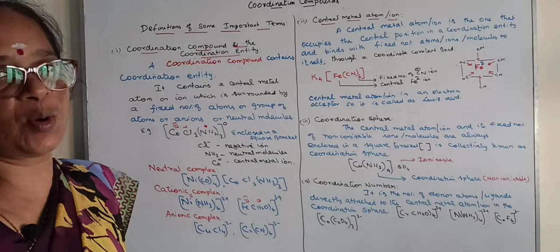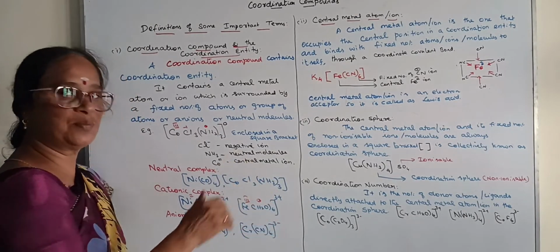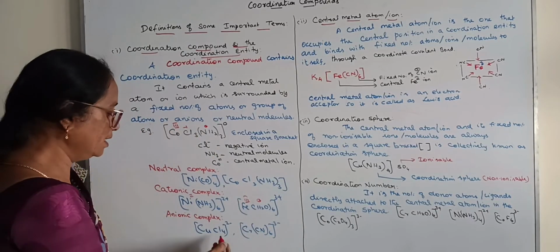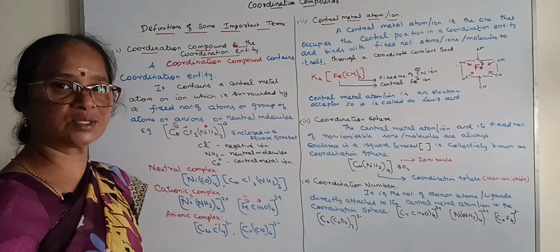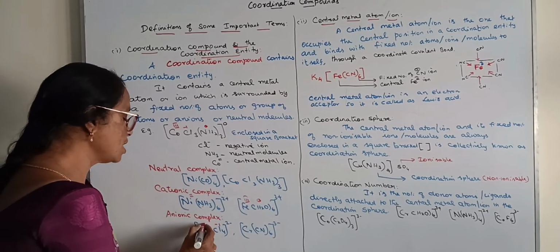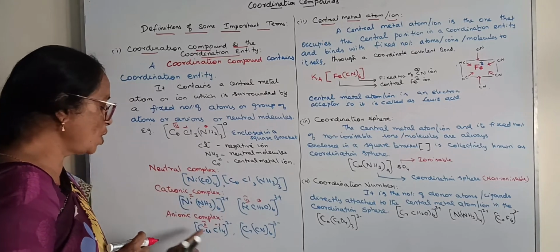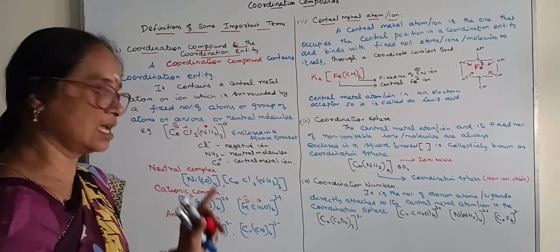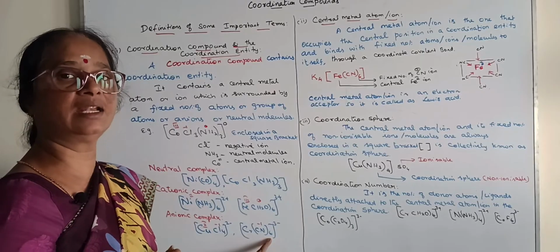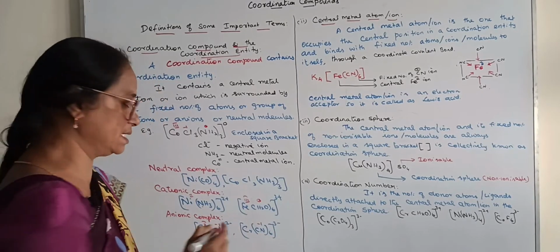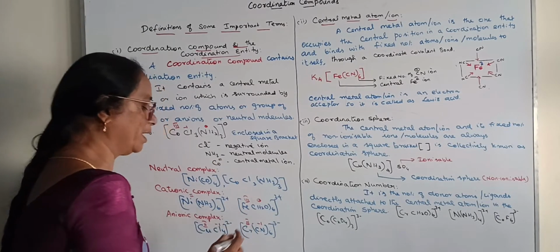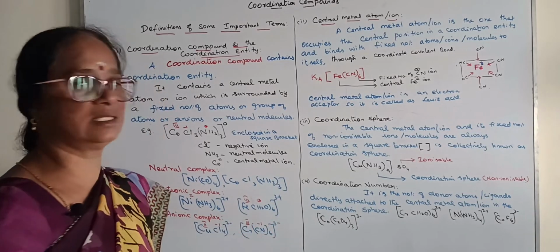If the complexes are anionic, made up of negative charges, then the donor groups must have a negative charge. In this case, each chloride has -1 charge, and totally I have 4 chloride ions, so there would be -4. Copper, whose oxidation state is +2: -4 plus 2, the net charge is 2-. Similarly, here cyanide has -1 charge, and totally I have 6 cyanide ions. So 6 into -1 is -6, and chromium carries the +3 state, which can be given in Roman numeral. So -6 plus 3, the net charge is 3-.